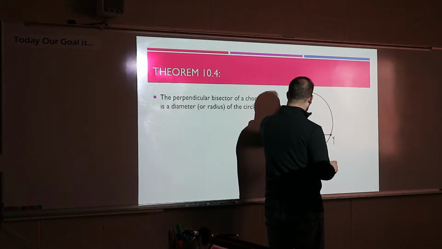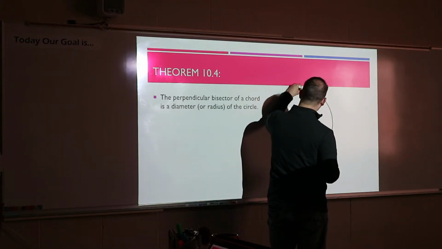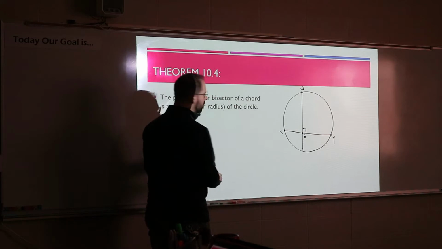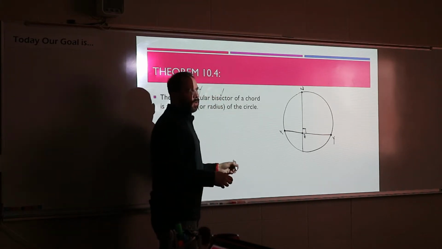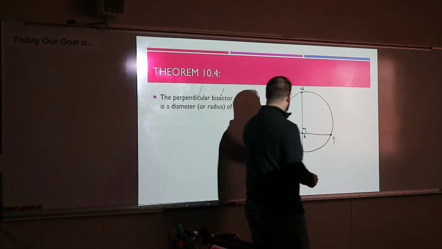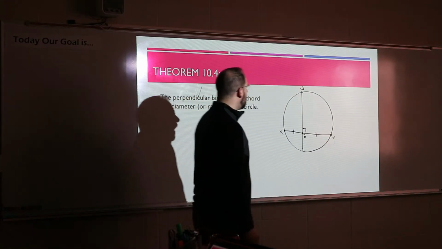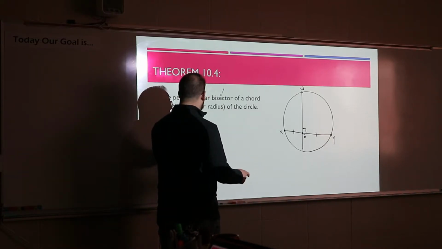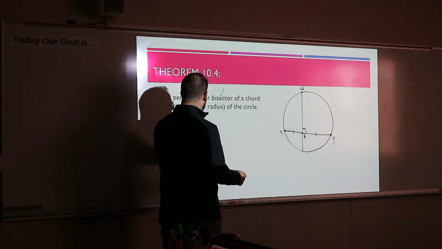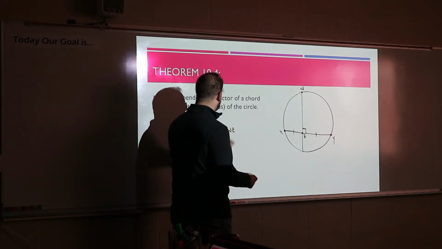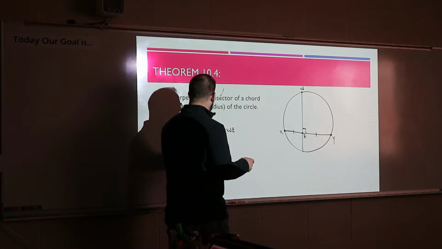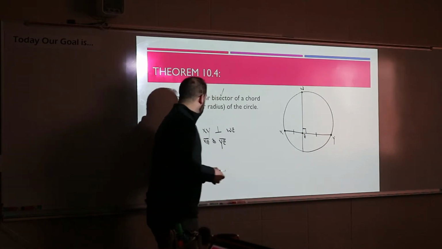What we know is that this line, let's call it line WZ, is perpendicular to XY, because they gave me that. It is perpendicular, it's 90 degrees, and it bisects that chord. I drew it really badly so that you don't assume anything. So this stick and this stick are equal. That's what bisecting means. That's our given. So line number one of this proof is that we're given that XY is perpendicular to WZ. They are perpendicular to each other, and XZ is equal to YZ. So we're given that.